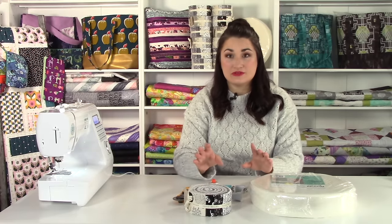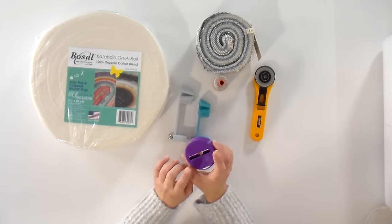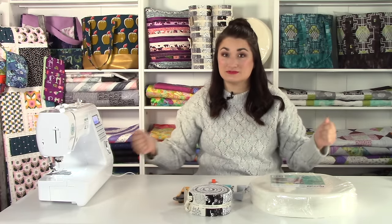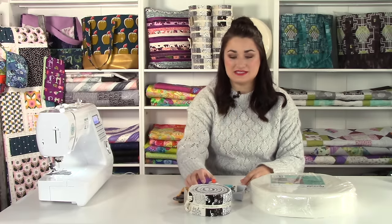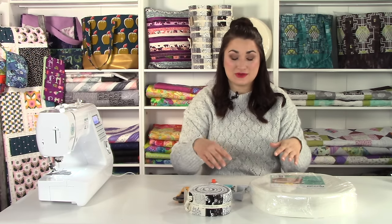And then we have a couple of new things that we're going to check out here today. We have a blade saver thread cutter. We're going to use an old blade so that when we are cutting apart all of those strips, when we create our big giant binding strip, we can just go over and hopefully save ourselves a ton of time. This little guy is from Purple Hobbies LLC. These are 3D printed right here in the US, so we don't have a ton of shipping delays.